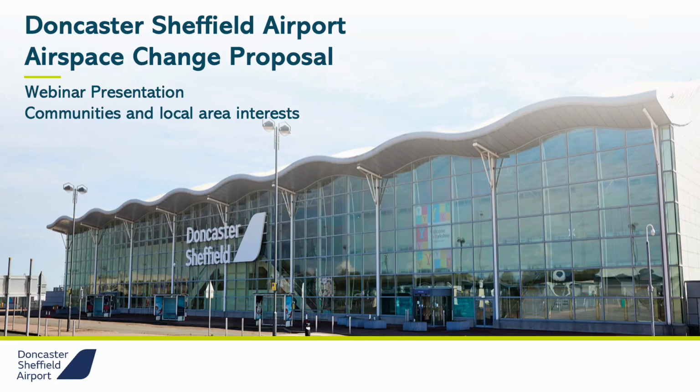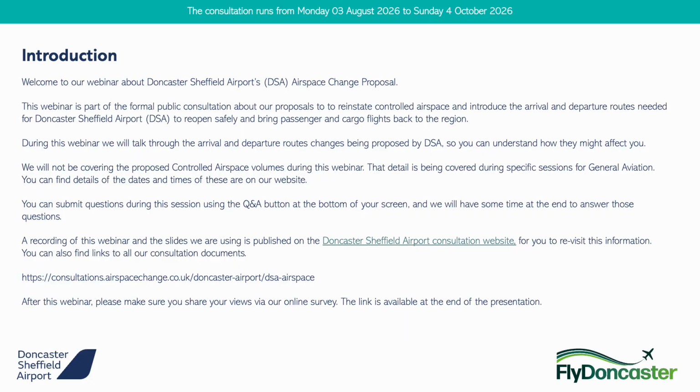Hello and welcome to our webinar about Doncaster Sheffield Airport's Airspace Change Proposal. This webinar is part of the formal public consultation about our proposals to reinstate controlled airspace and introduce arrival and departure routes needed for the airport to reopen safely and bring passenger and cargo flights back to the region.